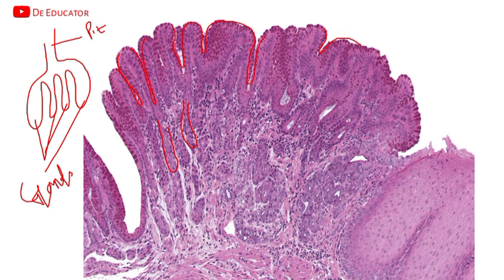Another clue is most of the time they intentionally give you a slide showing the esophagus. So when they give you a slide showing the esophagus, there's no need for you to think twice. You should know that what is next after the esophagus is the cardiac part of the stomach.